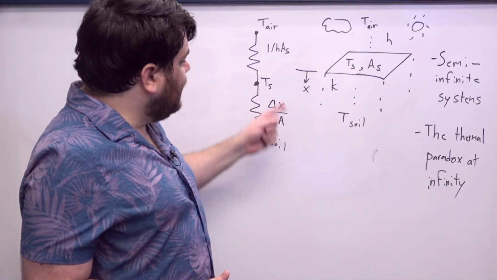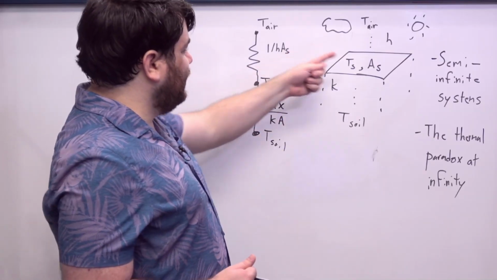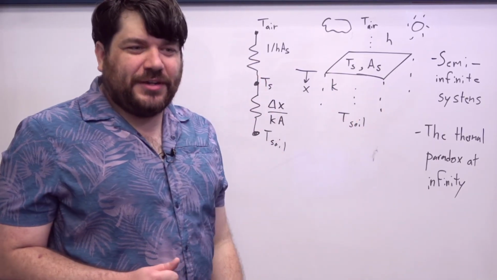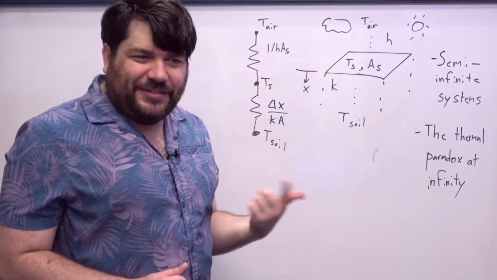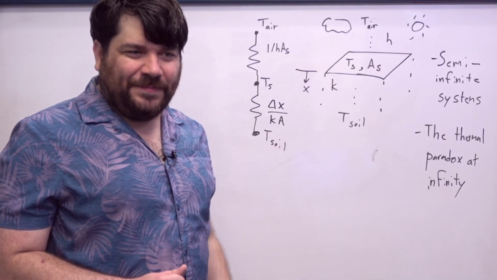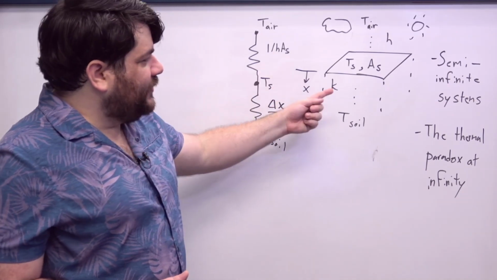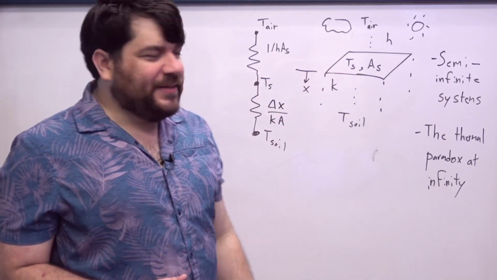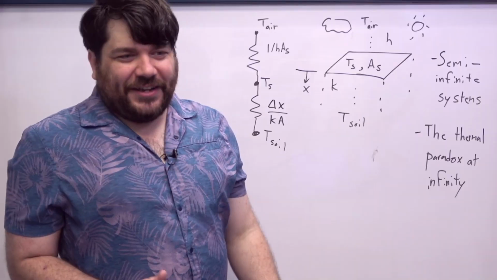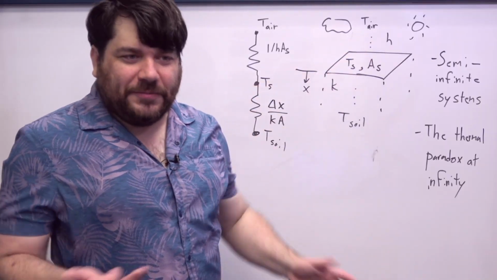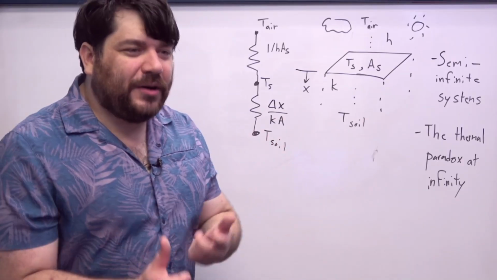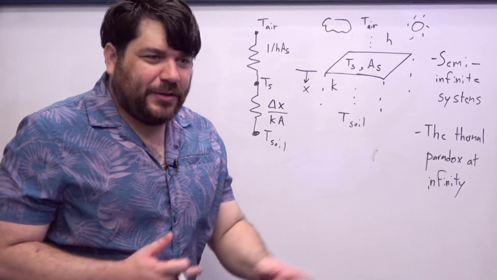But notice that because we've been modeling the air using this heat transfer coefficient, right? Because we've just said, well, jam all of the physics into the heat transfer coefficient and then forget it. That process has actually avoided us running into the paradox that we just ran into with the conductive element. And it also tells you retroactively why it is that we model heat transfer between a solid and a fluid using an h, instead of trying to use a set of conductive resistances where we could just define a k for the air and then just try to solve it that way, because we'd run into the same issue.